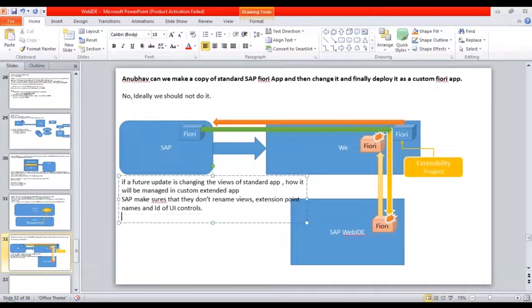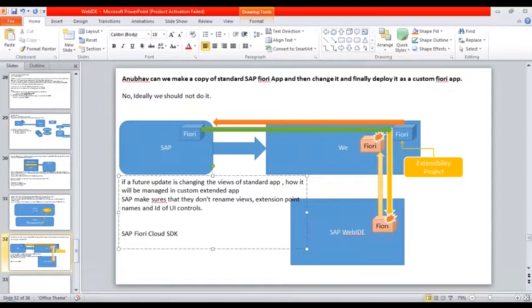Some of you may not have server access at all, but how can you still try extensibility concepts? You can actually experience SAP Fiori concepts, everything including Launchpad, Theme Designer, Fiori app extension points, without knowledge of OData service. You can become an end-to-end UI developer, guys. So the answer for that is SAP Fiori Cloud SDK.